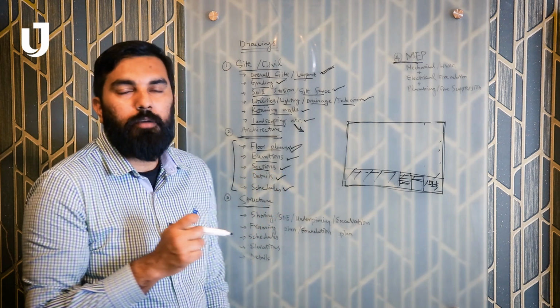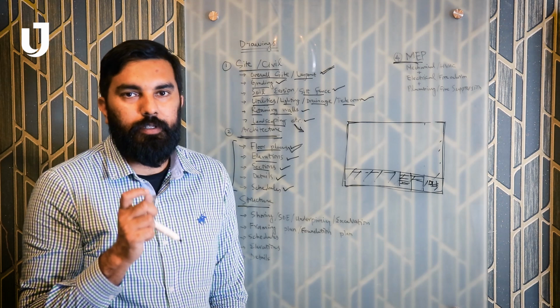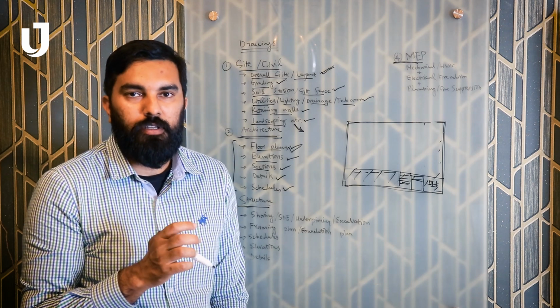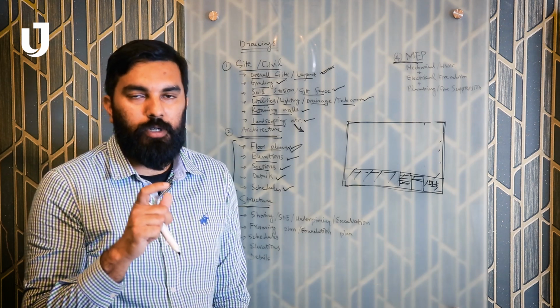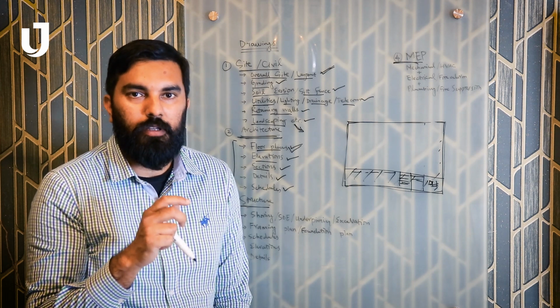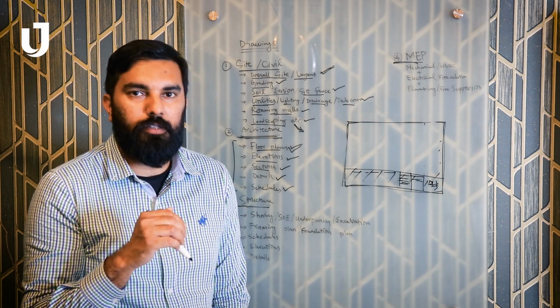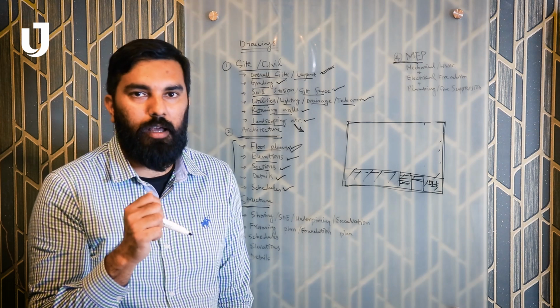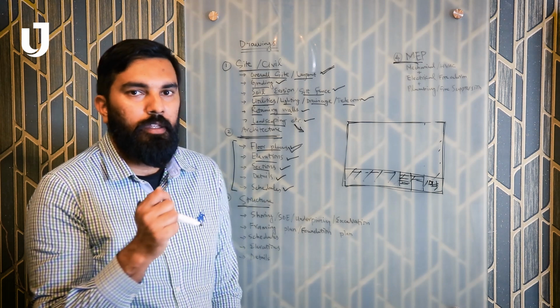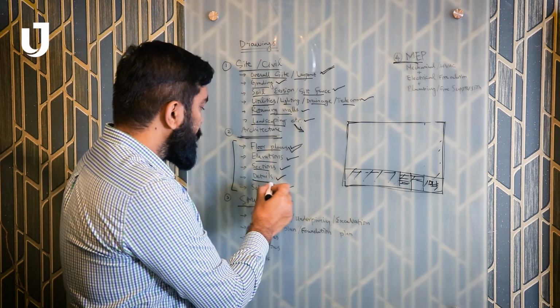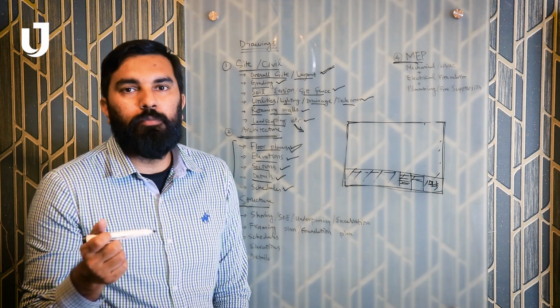Then to elaborate about the minor details, we can have the sections. That's going to elaborate how much is the total floor depth, what's under the slab, that is the ceiling, what's on top of the slab, that is the floor finishes. Then there can be more details.